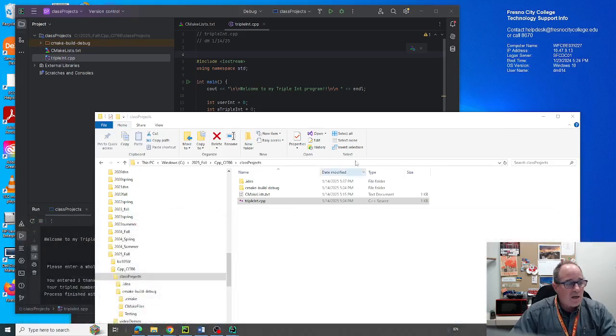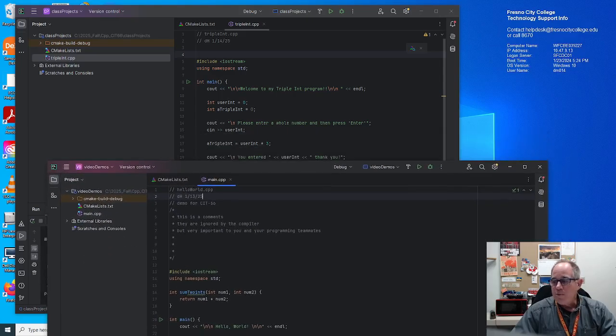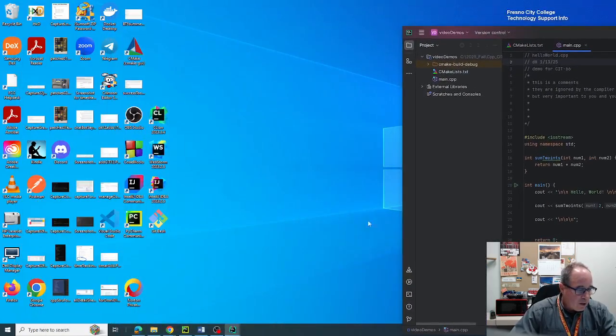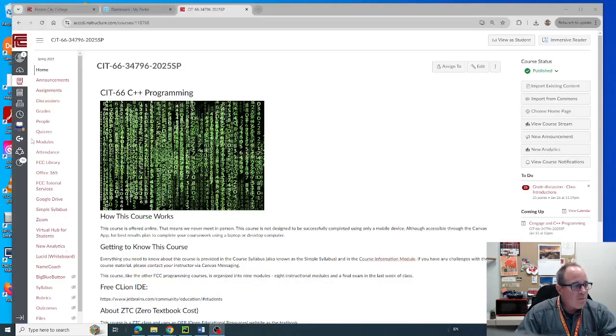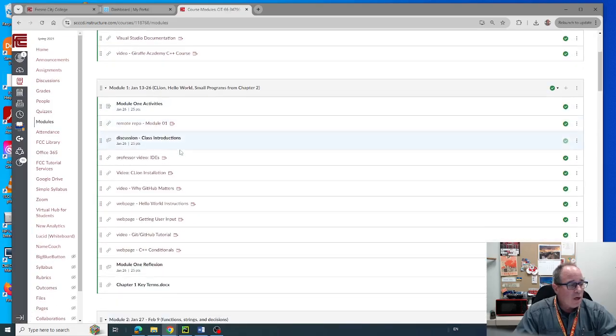Now I go back to my remote repository. I have too many windows open. I've got to find my remote repository. Hang on a second. Okay, if you lost your window with your remote repository, don't worry. You cannot lose your remote repository. It's in the cloud, right? So anyway, you will only have to find your name once.